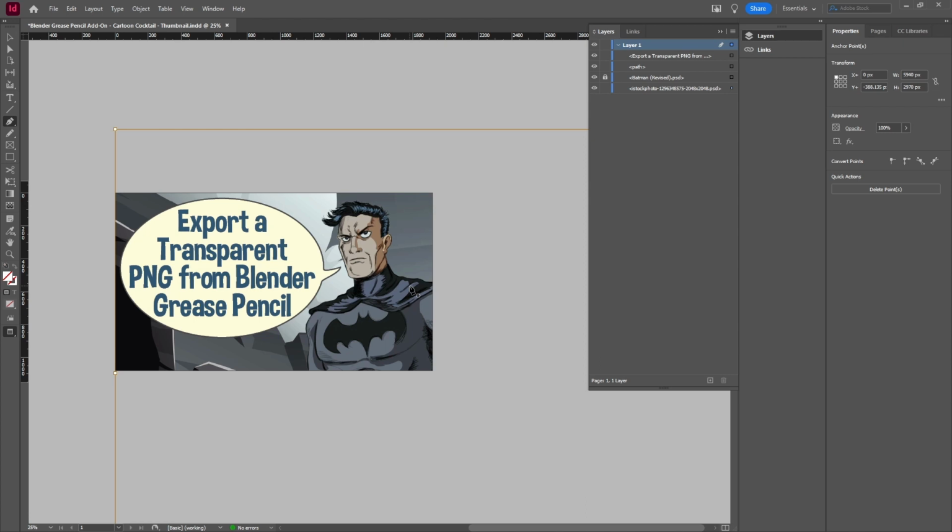A big takeaway for this is how to export a transparent PNG from Blender and then to be able to use that in other programs depending on what you're doing. Now I could have adjusted all the colors in Blender, and I could have added the background in as an image on a plane and adjusted the size and the colors there, but I really wanted to create the thumbnail kind of quickly, and sometimes it's easier just to work in the programs I'm used to as a graphic designer, so it was much quicker to do it this way. Being able to export a transparent PNG from Blender makes it very helpful and useful in other programs.